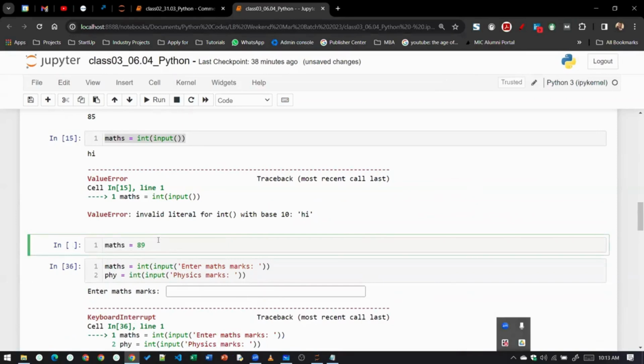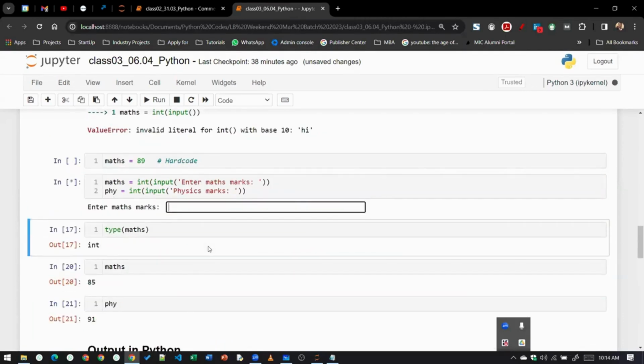When you write maths equal to 89, you are fixing it. This is called hard code. You have already fixed that no matter what, it will always take 89. But when you write maths equal to input, whenever you run this code, it will take input in real time. I will cover it later on. You cannot take a list directly as input.